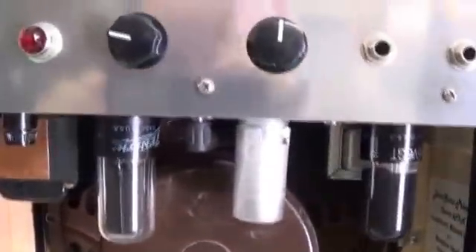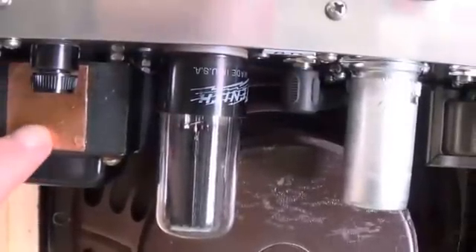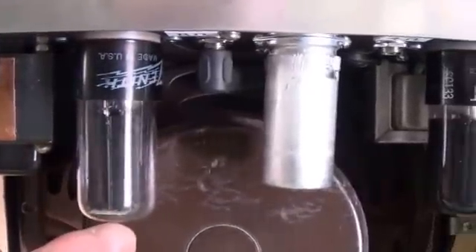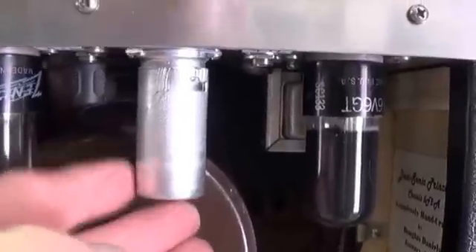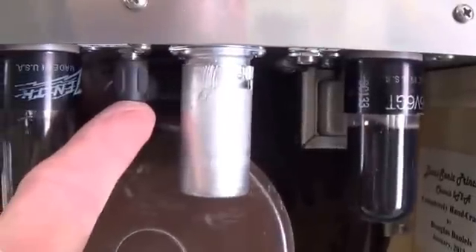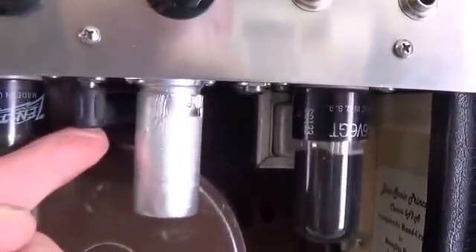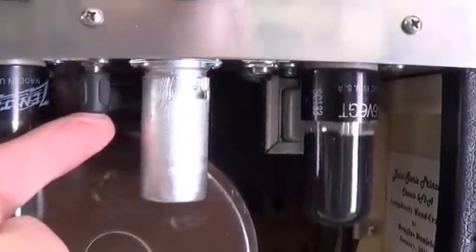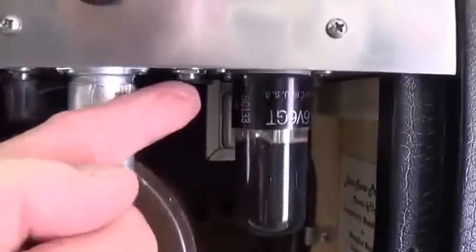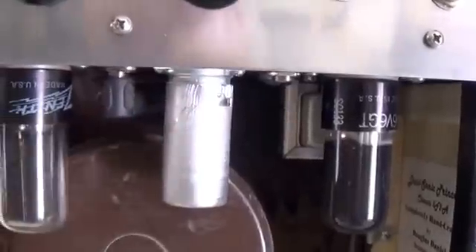Let's take a look at the chassis. We've got the fairly husky power transformer here with the copper flux band, the fuse, the 5Y3 rectifier, and the shielded 12AX7 preamp tube. This is the plug for the speaker. I have a 4-ohm outlet and an 8-ohm outlet - I get the double output transformer for most of the amps I make, so if I have a 4-ohm speaker cabinet I can plug it in here, or I can plug in the 8-ohm for the normal output.